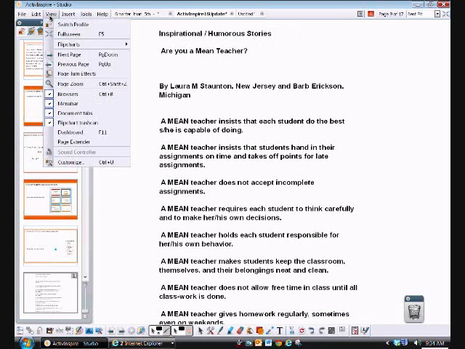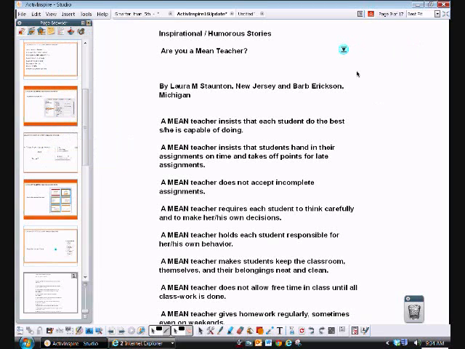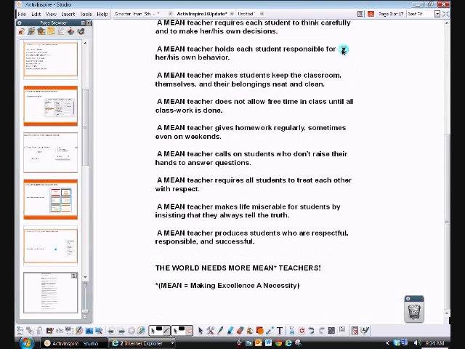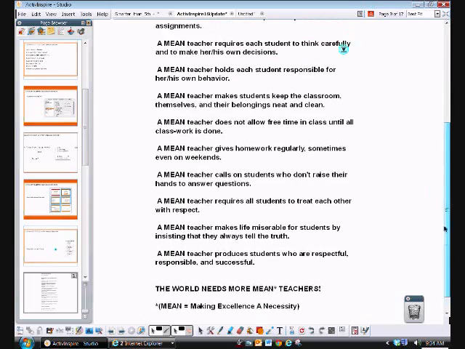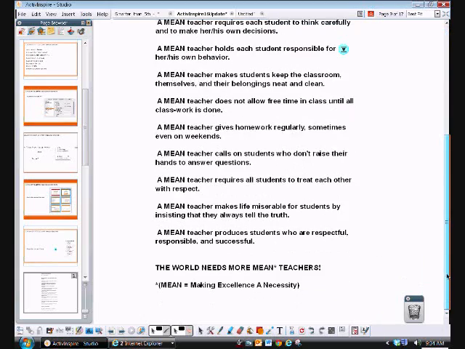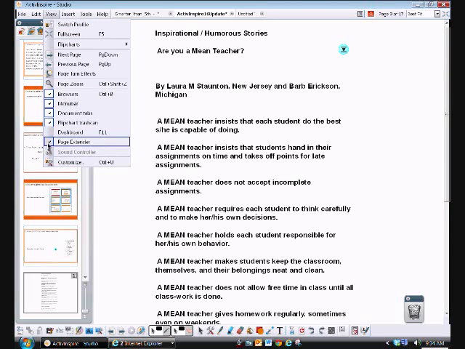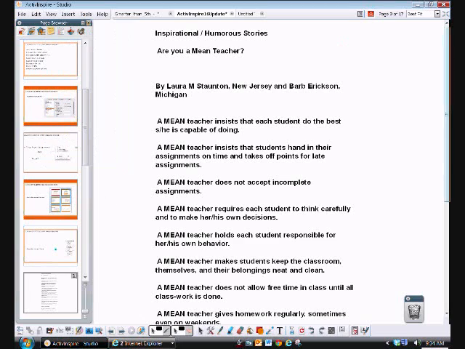When you go to View, Page Extender, you're going to get this little blue dot. When you click on it, it moves your page up and down, so now you can see the rest of the text, and it gives you this nice slide bar on the side so you can go back to your text from the top and the bottom. I love that feature. And then you can just go back to View, Page Extender to shut it off. And because you'd already clicked it, you get to keep your slide bar on the side of that page.